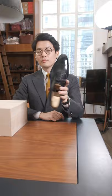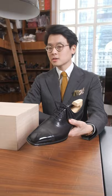My first MTO pair with him was actually this pair, which we also do as shop stock — it's just a nice basic punched cap that works in a lot of situations. I liked it so much I thought, okay, I want to do some more MTO stuff for myself, but I want to try something a little more off the beaten path. That's the good thing about MTO — you get to try out things that wouldn't normally be available for shop stock, or maybe are a little too weird to do as full bespoke.